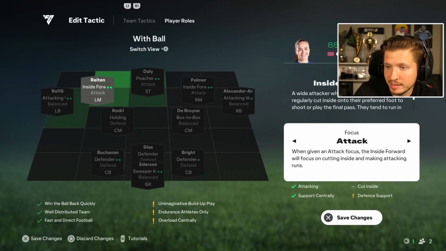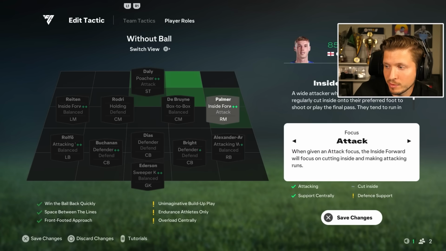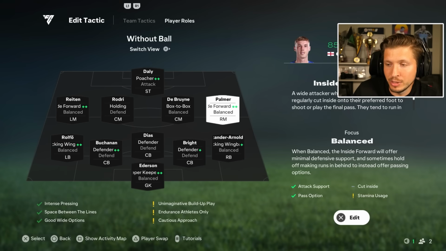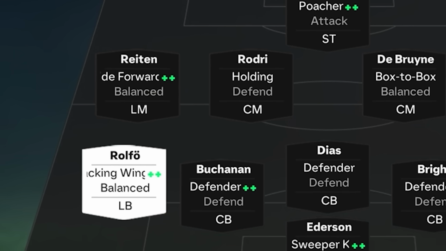And again, we play now to help out in defense. Balance for both here, just like this. And especially, yeah, this plus role is so good for both right wingers, left and right mid. Is this Insa forward plus. Fantastic. And then we have your defenders all here defending, and the fullbacks attacking wing back.